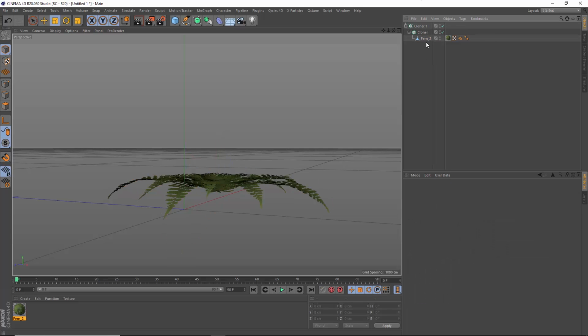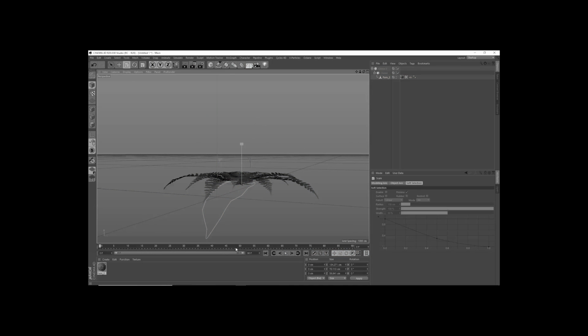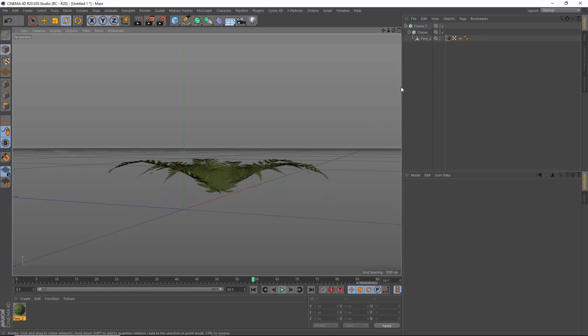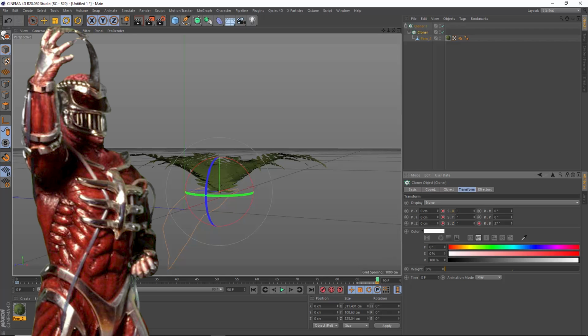Actually, let's do that second one. Since our axis center is where it should be, this is not an issue. Select the first cloner, go to the last frame, and keyframe the scale X, Y, Z, or Z, depending on who you are.